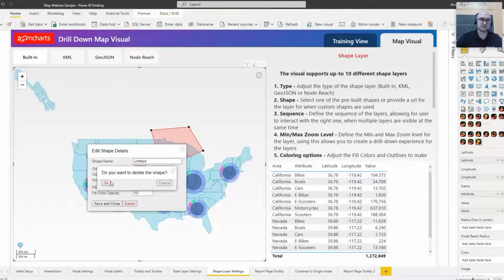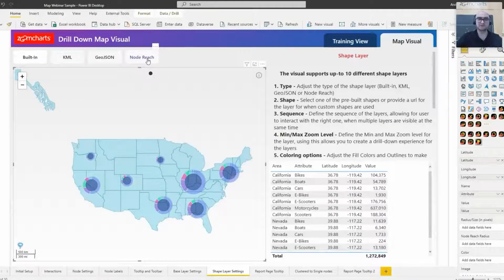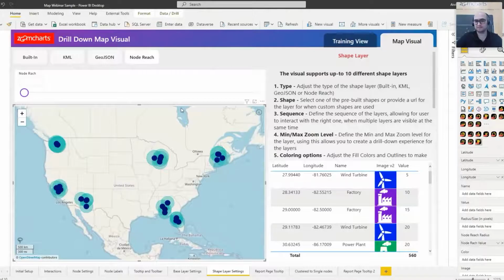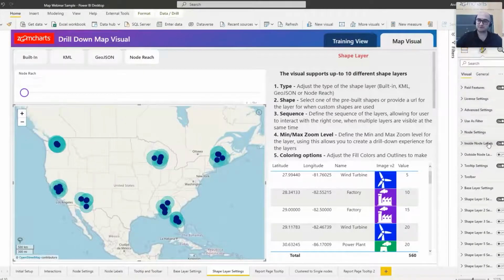Now, if we go to the fourth approach, which I said is node reach, that's a relatively new concept we introduced for the map visuals. So the app version that you have on AppSource already has this, but for some of you who saw the map visual before, this wasn't an option. So node reach essentially allows me to do the following. If I go into the formatting options, open up a shape layer, the type that I can choose is node reach, and I can set the reach radius unit, either miles or kilometers, depending on where you're located. You use one or the other.